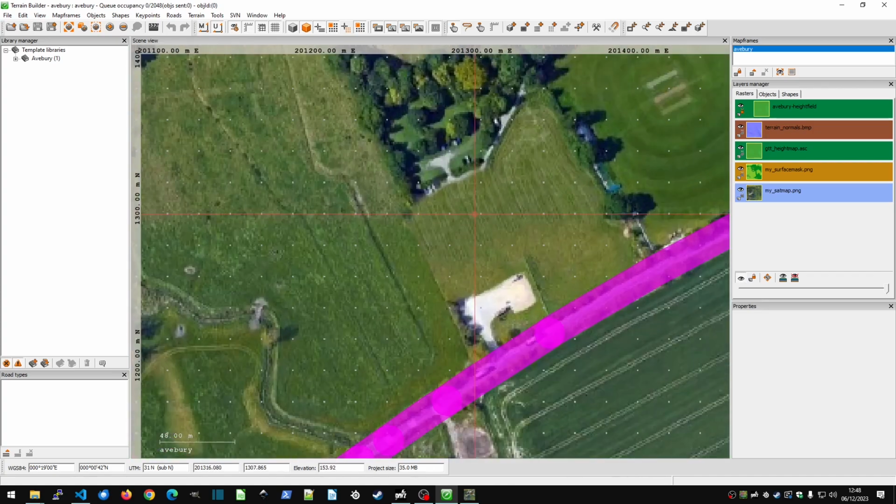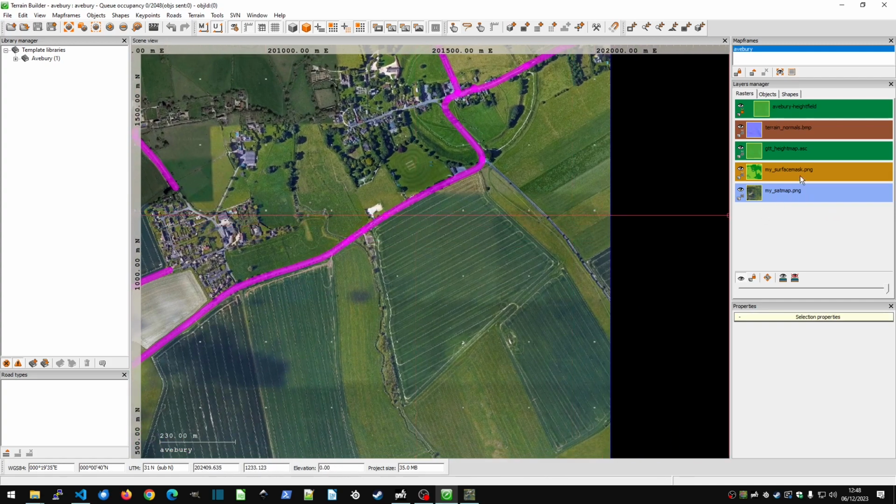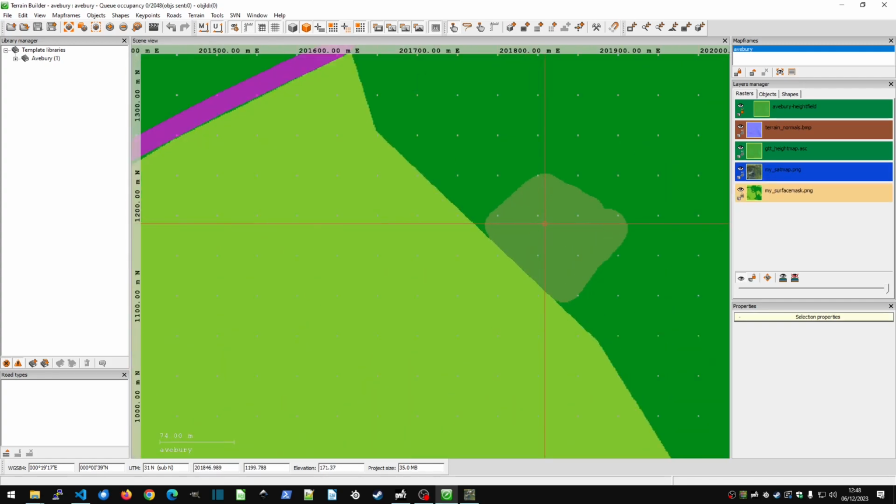Okay, so we've made a change to the satellite image and we refreshed from source, and we made a change to the surface mask, and again we refreshed from source.